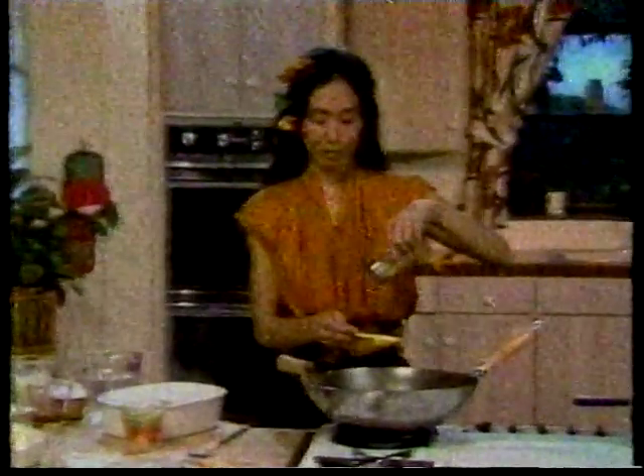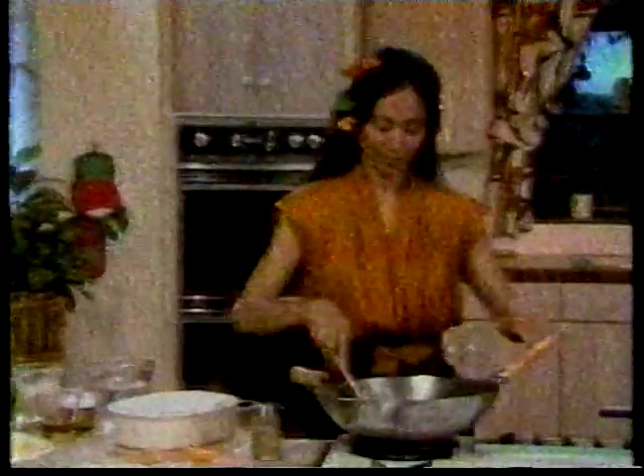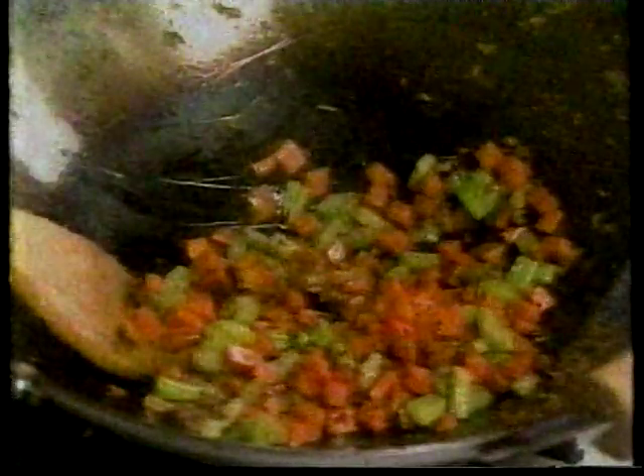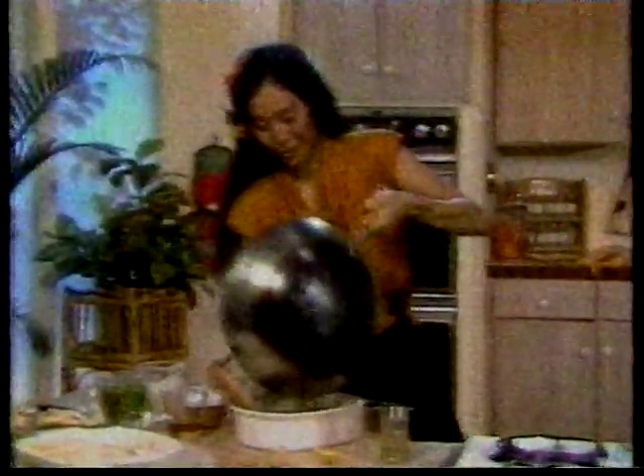Now I'm using my gas burner just turned upside down for the wok stand — it works really well. The next step is to sauté a tablespoon of safflower oil together with half a cup each of celery and carrots. This just gets sautéed together to braise the vegetables until they turn a brilliant color but get a little bit of brown on them as well. You want to do this over high heat. The edges of the carrot and celery are just starting to get a tiny bit braised or brown, so these vegetables are done.